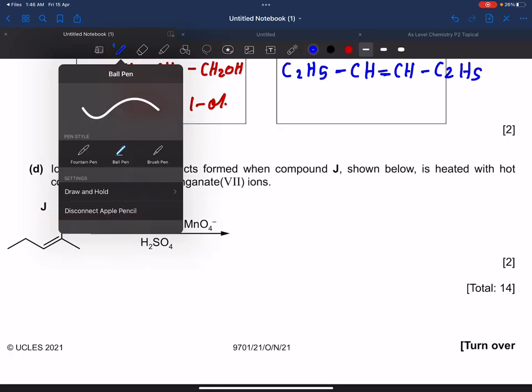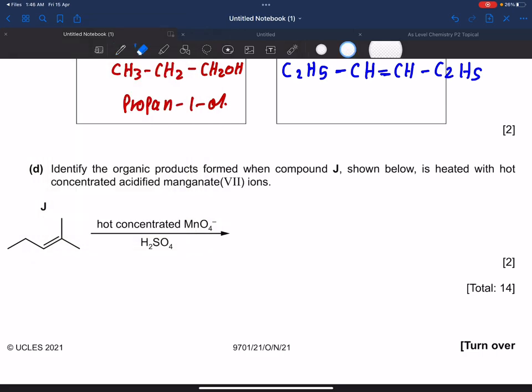Whenever there's a carbon-carbon double bond and the doubly bonded carbon has a methyl group, you're going to get a ketone. How many carbons in the ketone? 1, 2, 3. A 3-carbon ketone is propanone, so you're going to write propanone. This is a rule: when we oxidize an alkene with hot oxidation, not cold, and the doubly bonded carbon in that alkene has a carbon-carbon double bond, a ketone will form.